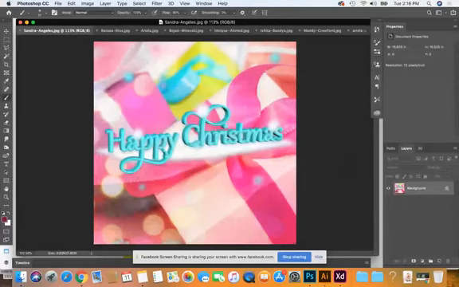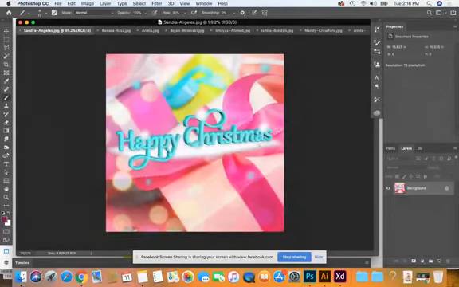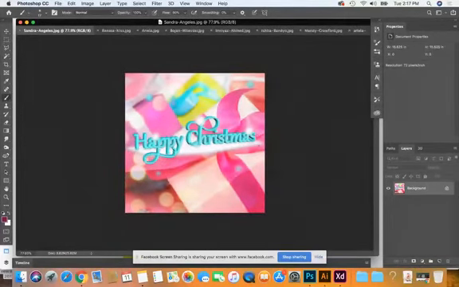What I would do is maybe even add a shine, because you have all this shine going on in the background. So you could take a little bit of that shine and have it be a reflective material. And you could do that with the 3D tools in Photoshop, add a little bit more reflection when you go to the properties panel of that particular shape. So I'd add a little bit of a reflective material so you don't have this flat material when you have all this shiny stuff going on in the background. And I would probably take the shiny stuff in the background and tone it down a little bit so that Happy Christmas can really shine, especially when you make it a little bit reflective.